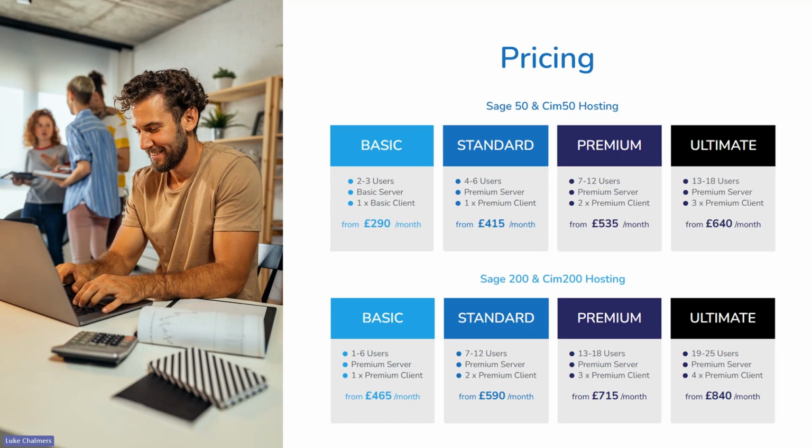Moving below to the Sage 200 and CRM 200 hosting, this is one of our bigger products, if you want to say, with the Sage solution. It just requires a bit more server infrastructure on the back end, hence why there's an increase in cost. We have to provision things like Microsoft SQL, and there are other bits and pieces in terms of the server infrastructure. So we have to ask Azure for more resources and more server infrastructure, hence the increase in cost. But the principle essentially is the same. How many users you have determines how many virtual desktops will be provisioned.